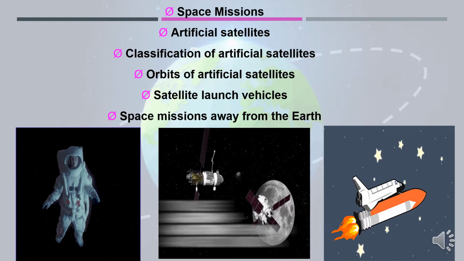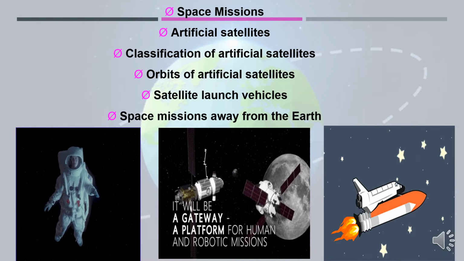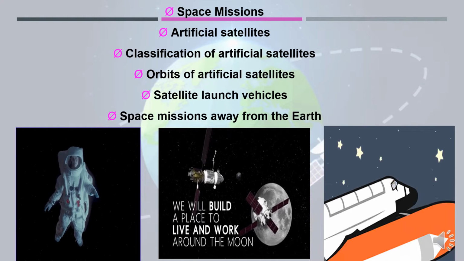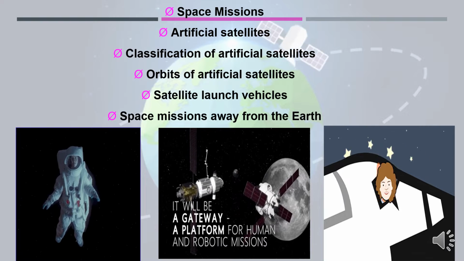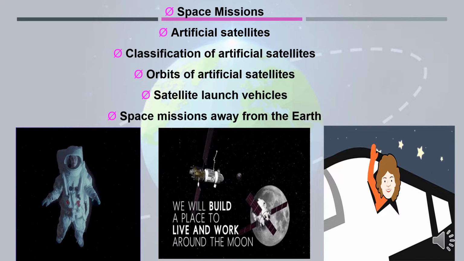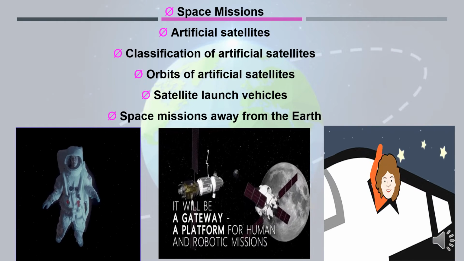And the last thing that we'll be learning is space missions away from the earth. There are various missions which are for and around the earth, and there are several space missions to the other planets, like missions on Mars, even on the Moon. So there are different missions, and we'll be learning about that as well.